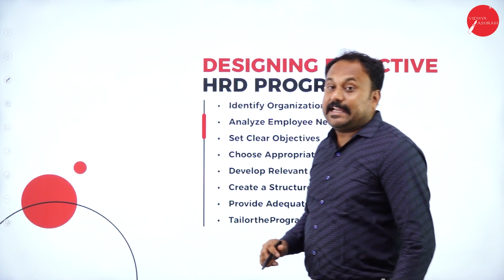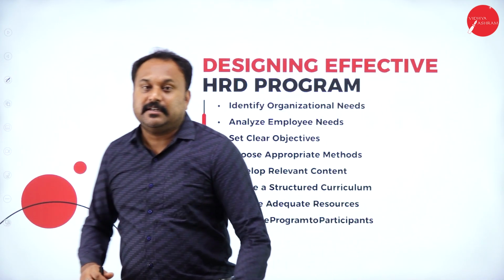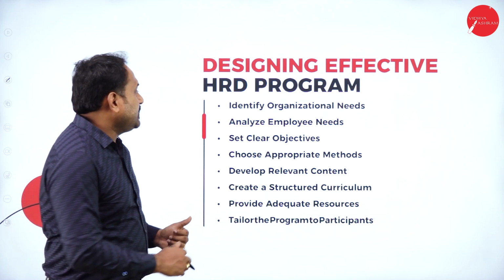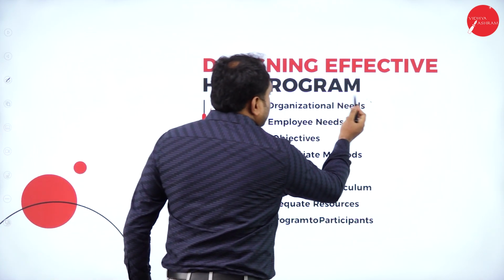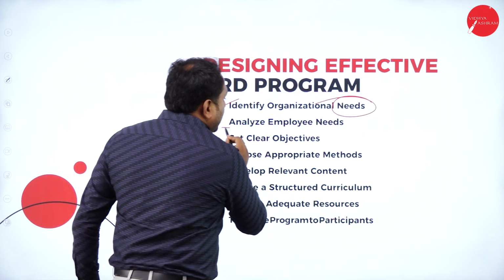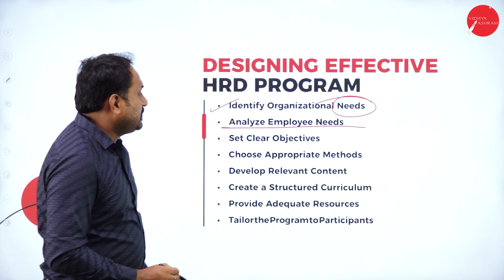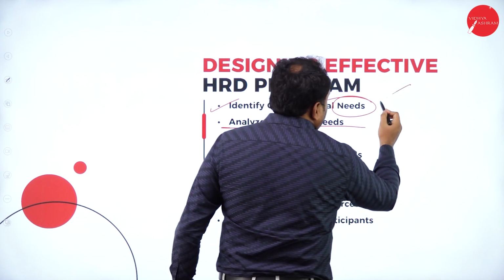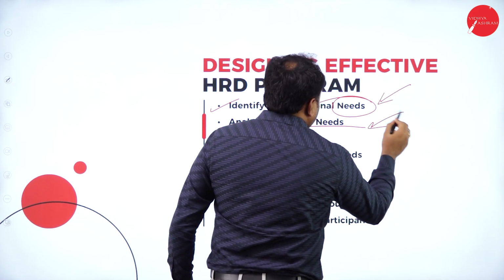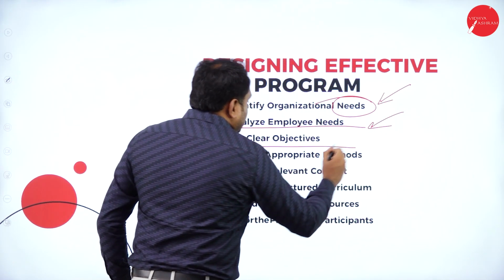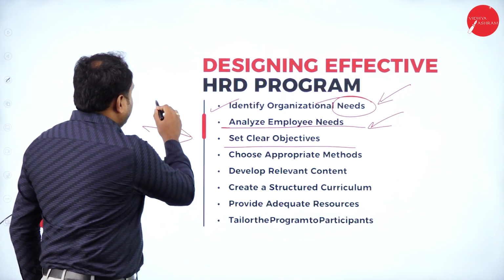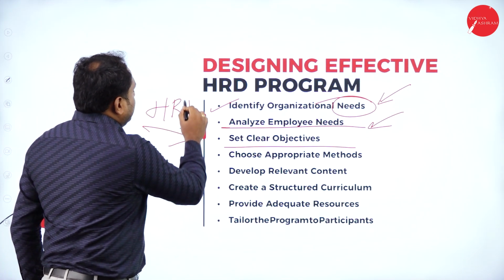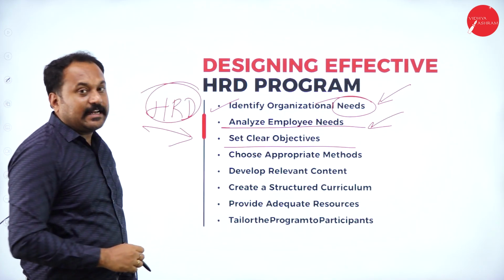Next is designing. How is this designing taking place? The first thing is you identify the need. Before you go with it, you identify the need. Analyze employees' need. This is the organizational need. First is the organization, second is the employees. Set a clear objective. Why have we designed this HRD? Tell the employees what exactly it is.